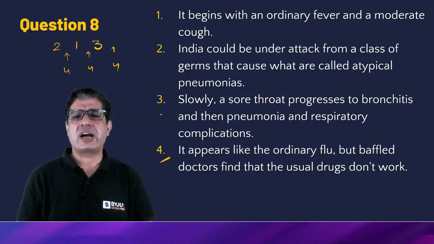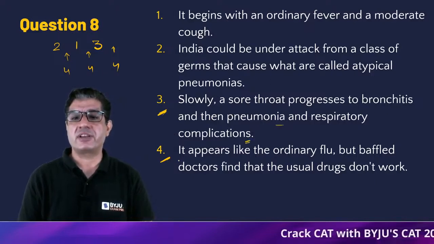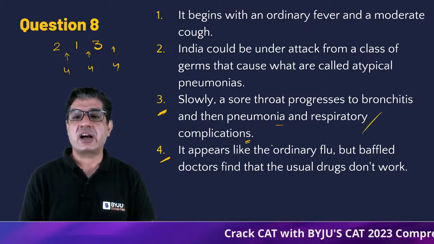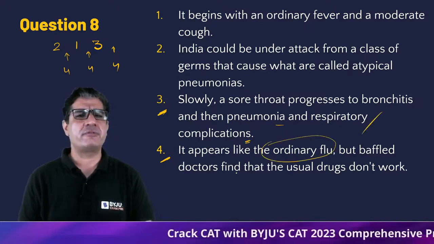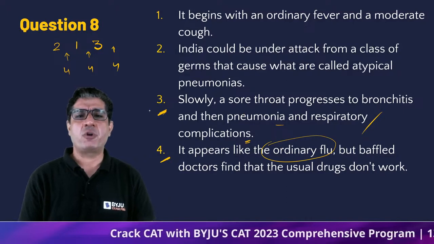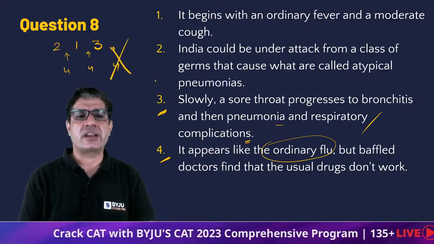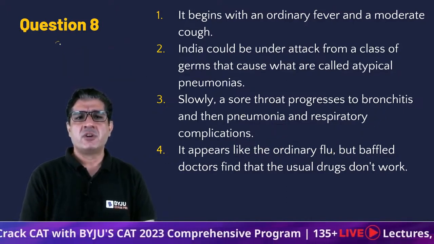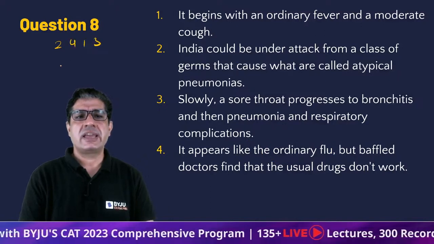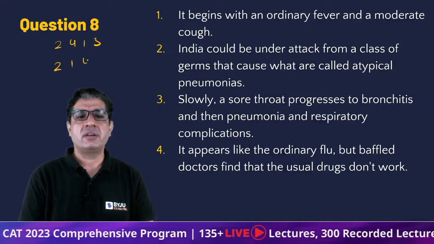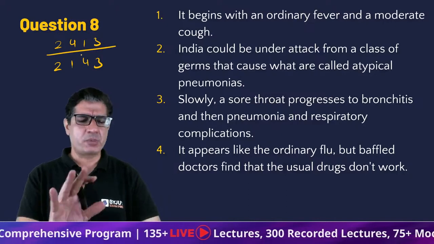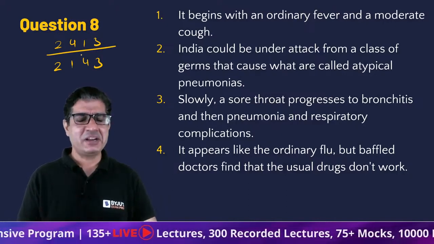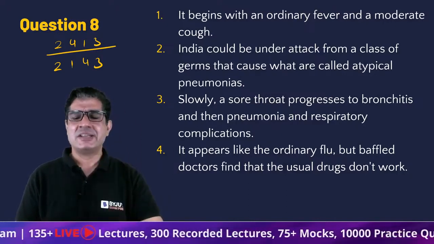Can I put 4 after 3? So look at 3. Slowly a sore throat progresses to bronchitis and then pneumonia and respiratory complications. So will all this appear like an ordinary flu? No. And therefore this location is not right for it. So what are we left with now? 2, 4, 1, 3 and 2, 1, 4, 3. It has to be one of these two. Right? The last place is gone.